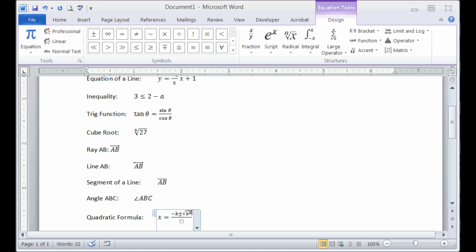All right, now I have to arrow again so I'm right next to that formula. Minus. Do you see how it's still inside the radical? 4AC. You have now just finished the hardest part of the quadratic formula. Hit the down arrow to go into the bottom box, or you can click on it, and this is over 2A. Congratulations, you've just created the quadratic formula using your equation tools in Word.